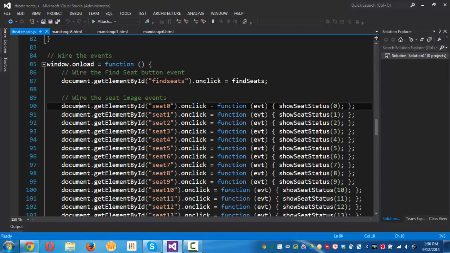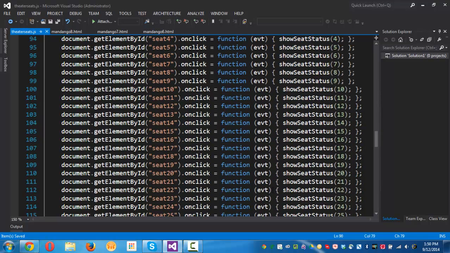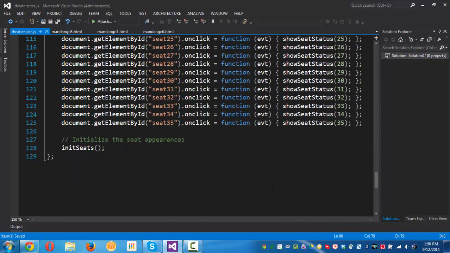Now we also need the on-click for the images. So we're saying here, go into our document, notice there's a lot of repetition here. There is a way to do this a little better, but we're not ready for that yet. So go into our document, get our element with the ID of seat 0 in this case, and in the on-click, oops, I have a mistake there. In the on-click, we're doing a function literal where we're passing our click event to it and calling show status. Okay, so we're creating the on-click event on the fly.